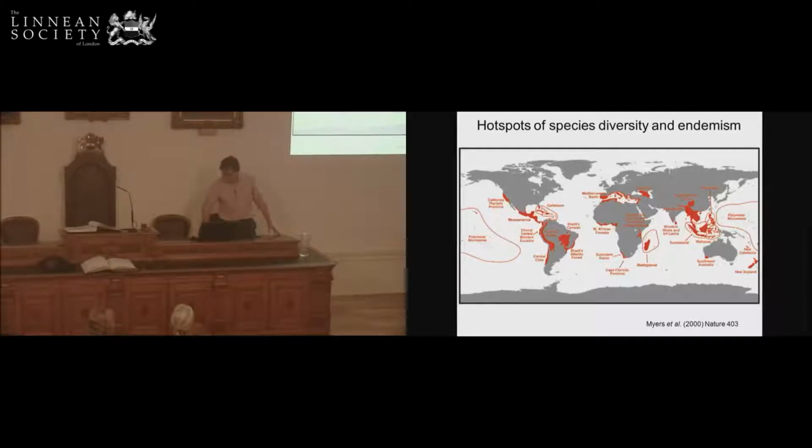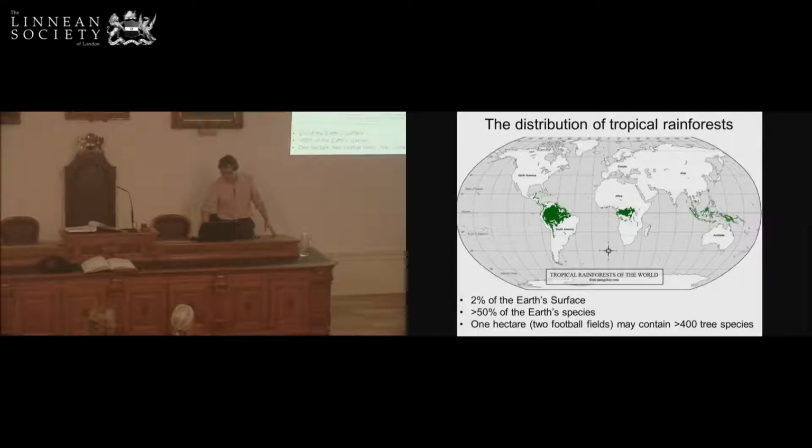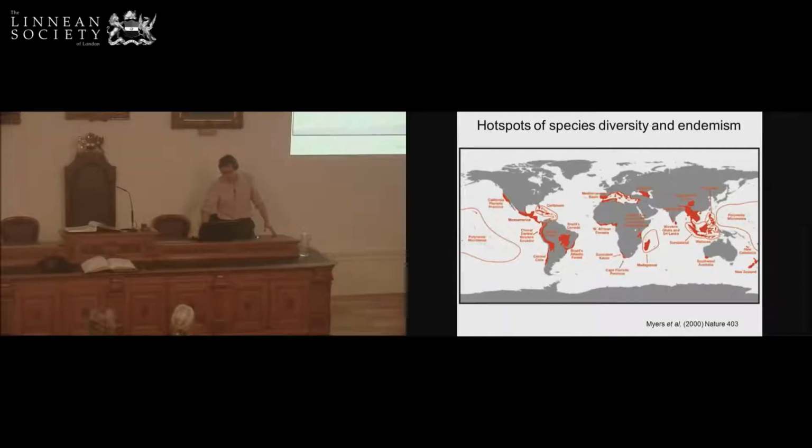And if you unfocus your eyes here, this is the red of these identified hotspots, you can see there's the rainforest again. You can see there's other habitats involved, but rainforests again are disproportionately represented in terms of those hotspots. They're incredibly diverse. They've also got lots of things that live there and nowhere else.